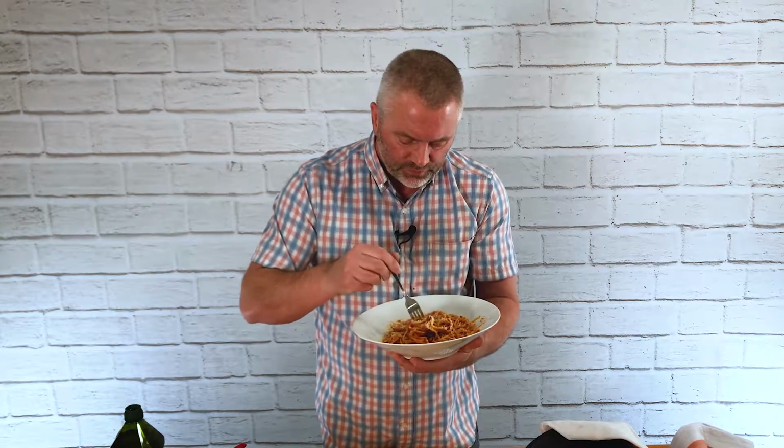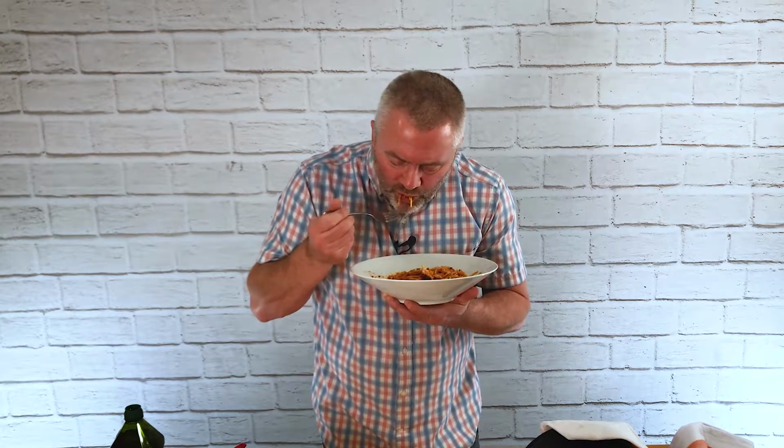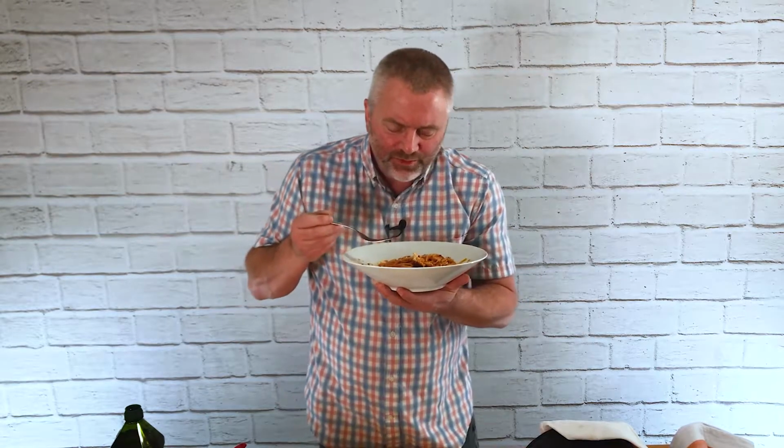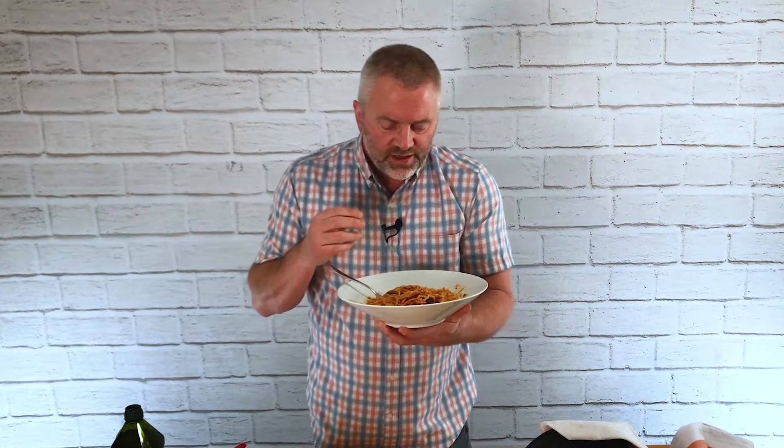Spaghetti puttanesca. The anticipation. Absolutely wonderful. That is so delicious. The spiciness of the peppers really comes through nicely. There's a very nice basis of flavour there that's brought together by the anchovies, the garlic, the capers add a nice sourness, a nice tart note, and the olives are very delicious in this dish. They complement it well.